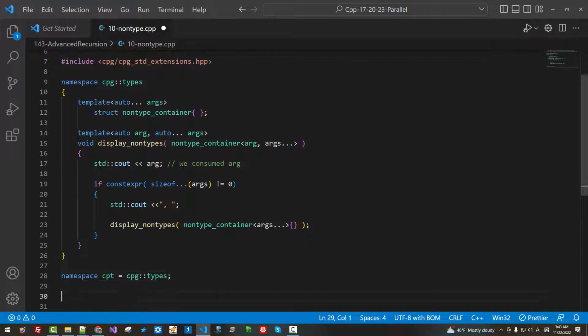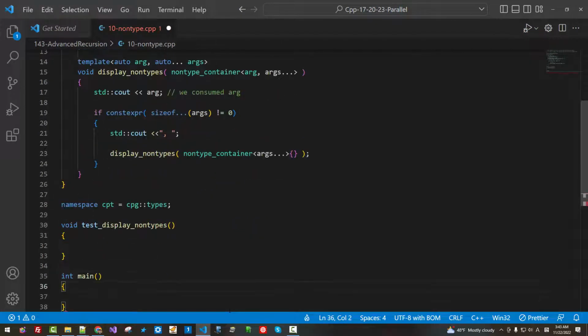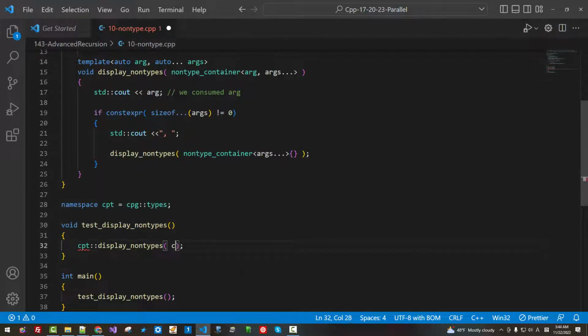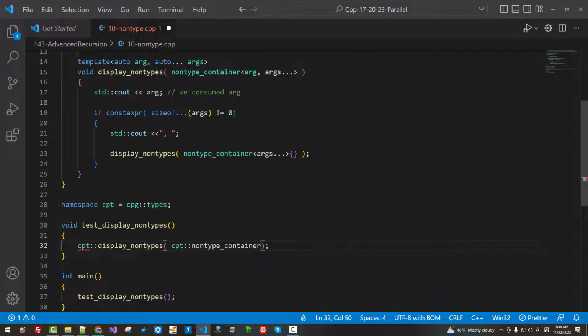Now here, void test display non-types. Into main, copy this function, paste it here. We call this function. Of course, we need the CPT namespace. Here, CPT non-type container.